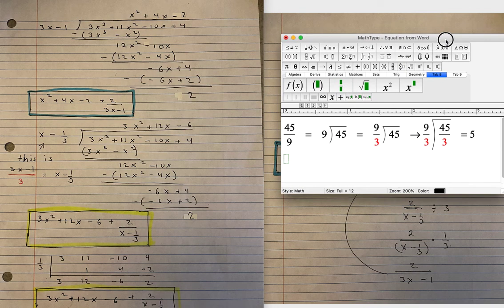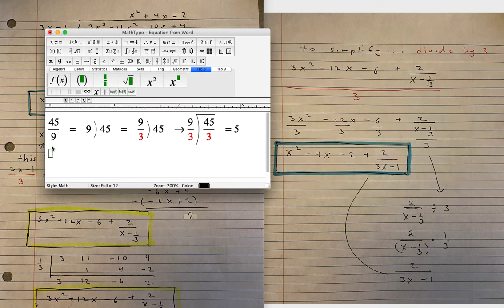So let me show you what that is equivalent to. If I have 45 over 9, that's the same thing as 9 going into 45, which gives 5. If I divide this piece by 3, I have to end up dividing the other piece by 3, or I get the 15, and then I divide my answer by 3, and I still get back to the 5. Somewhere, if you divide the front half by 3, you have to divide the inside by the 3.